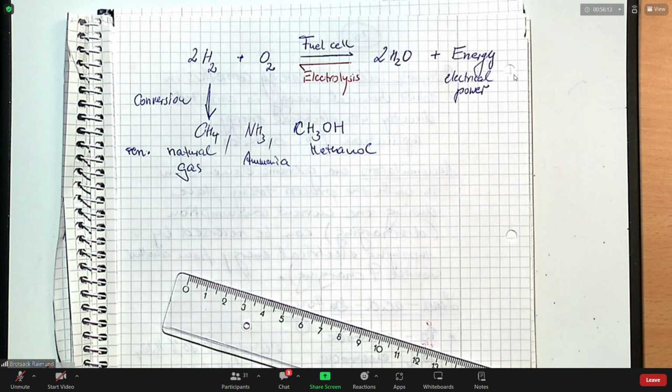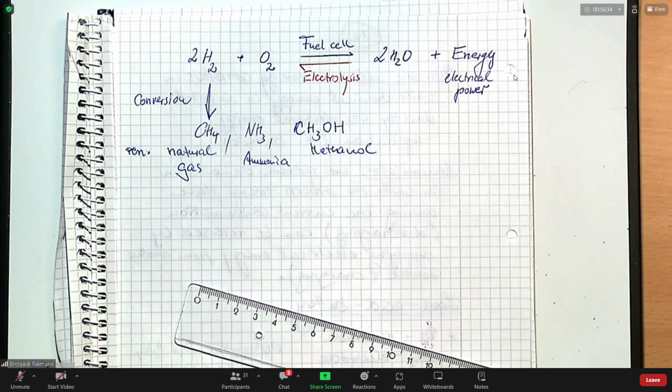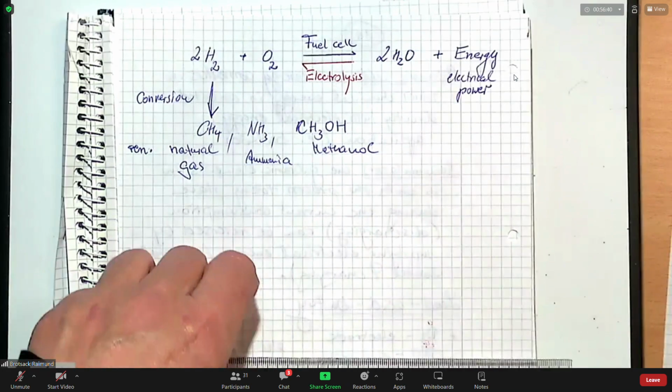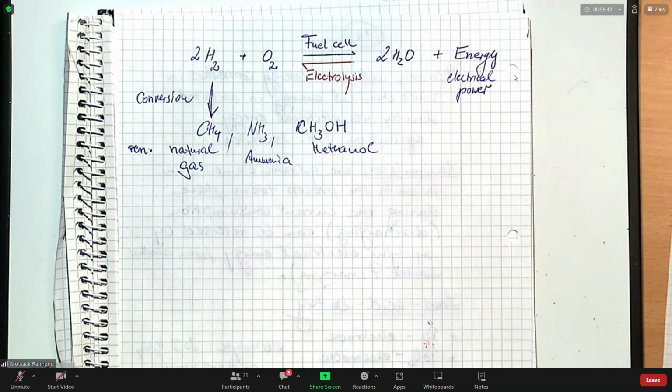Or methanol. Here the problem is when you burn it directly, carbon dioxide is produced again, because here we have a carbon containing source, here no carbon. So maybe we need a technology to convert it to CO2 and hydrogen, and then use the hydrogen because it's CO2-free technology. So there is a lot of development around these systems, electrolysis of water, hydrogen production and usage, and related to that, there's really a lot of things ongoing.